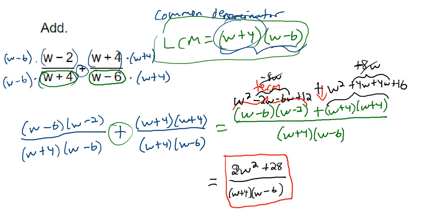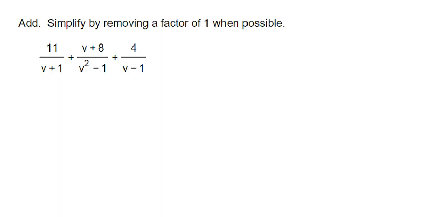And like I said, 9 times out of 10, it doesn't reduce anyways. But all right. So that's kind of how these problems become, right? So this is sort of worst case scenario. The only thing we didn't have to do here is factor out of the gate. And so let's take a look at an example where we actually have to do some factoring. But other than that, the rest of the problems are going to follow a pretty similar trajectory to what we just did. All right, so let's take a look.